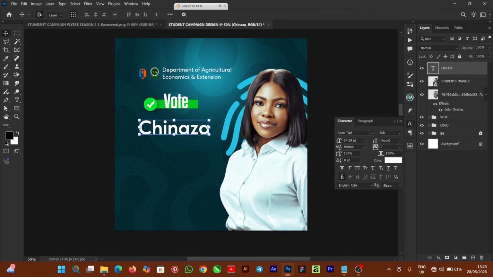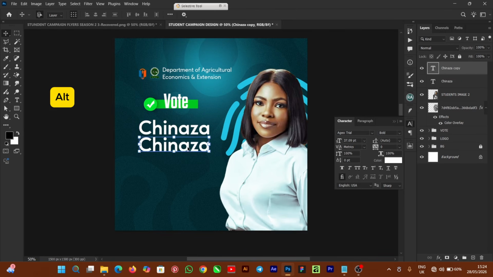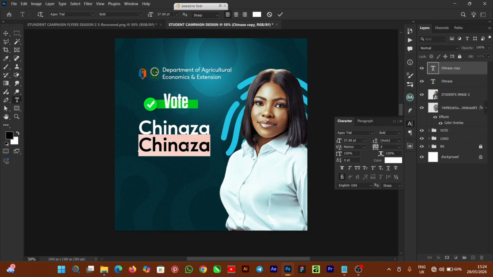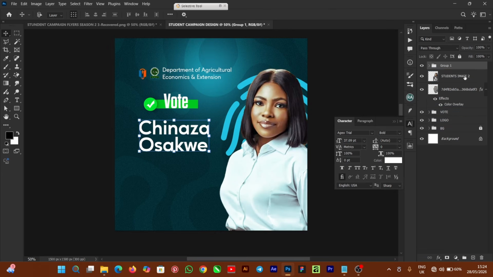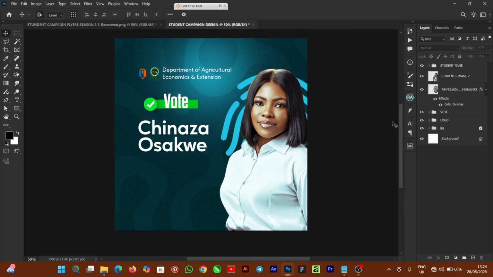So the next step is to duplicate it, which is I'll hold my Alt on my keyboard to duplicate the text. So I'll just write the second name. I'll click OK again. So I'll just align it, which is good for me. The next step is to press Ctrl G to group again. You can name it student names, which is really fine for me. You can align it like this with the bolt and the logo, so everything should be aligned. Yeah, I think I like it like this. I think that is fine for me.